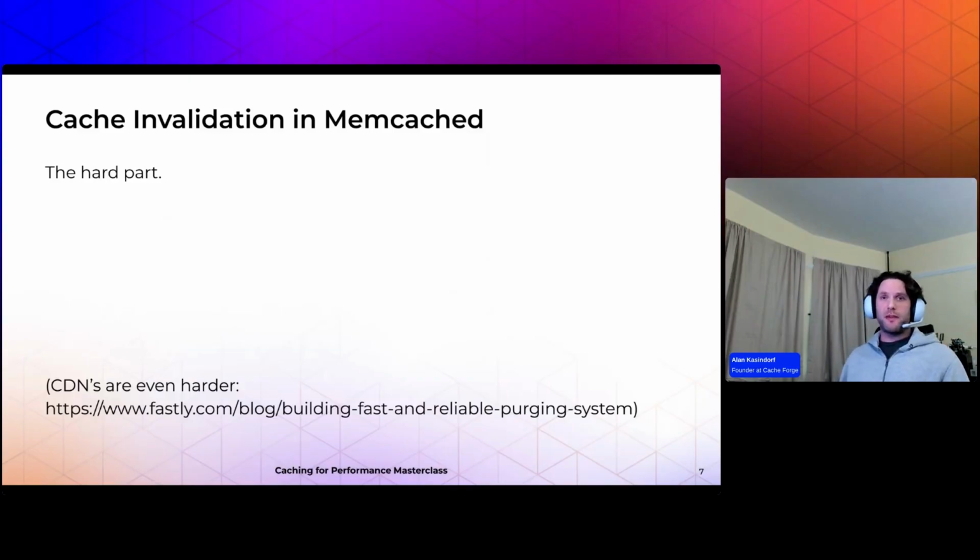So one of the biggest complications with data caching is cache invalidation. You've probably heard that the hardest things in computer science are cache invalidation, naming things, and off by one errors. We have a basic innovation for this that we'll get to later. But I just wanted to take a breather to point out that yes, it is legitimately hard. And CDNs are actually even harder. I added this at the last minute, but I used to work for Fastly, and we had a global cache purge system to keep your data in sync across the entire planet, and that was some very smart people. It took quite a while to get that working very quickly.